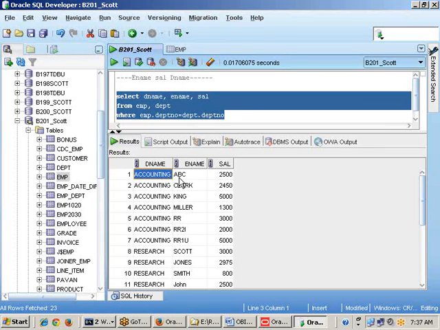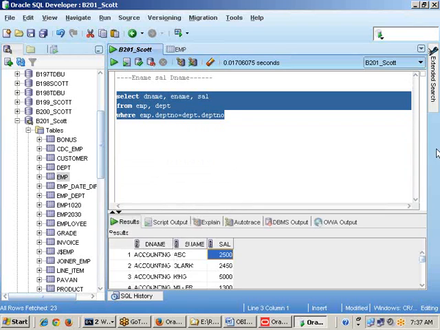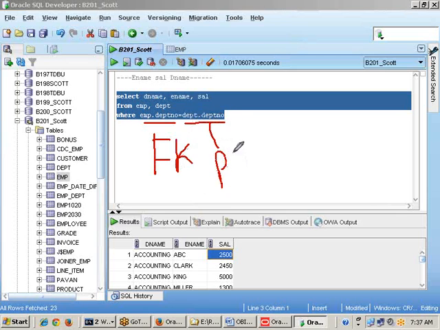What is the department name? What is the employee name? What is the salary? Now, I want you to notice one point. Whatever emp.deptno you take, this is called the foreign key. Whatever dept.deptno you take, this is called the primary key. So, can I define equi-join this way?